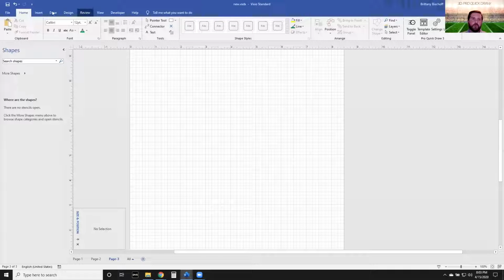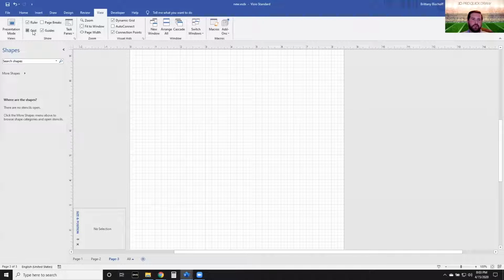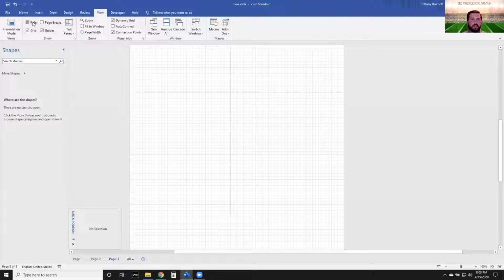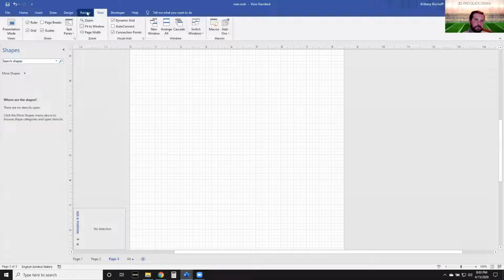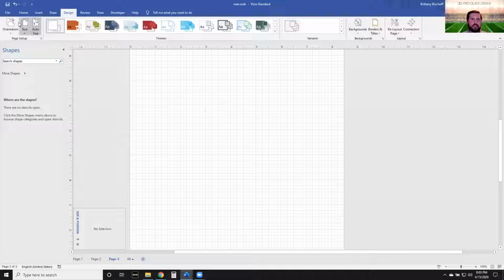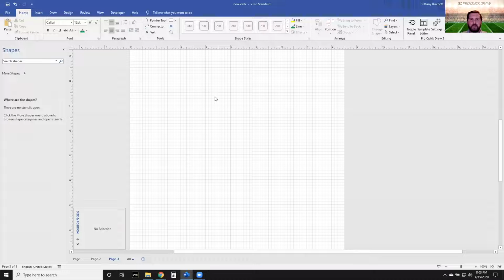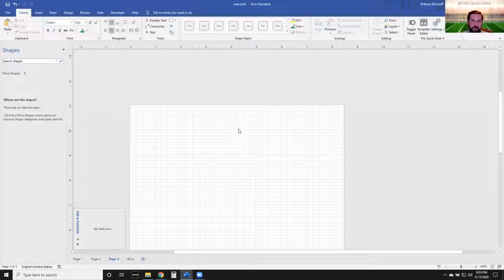Next up, you've got your toolboxes up here at the top. This is what we refer to as the ribbon. We're going to start off in the View tab. If I uncheck the grid button right here, that's how you can get your lines on the screen. That's very helpful. Also make sure that your ruler is set as well, and use that by clicking the ruler button. If you go down to the Design tab, you've got your orientation, choosing portrait and landscape, and then you can customize the sizing as well. Understanding just that basic layout can really help you be successful.